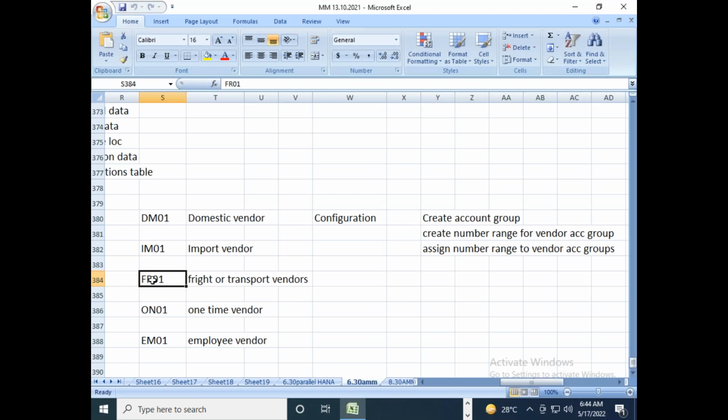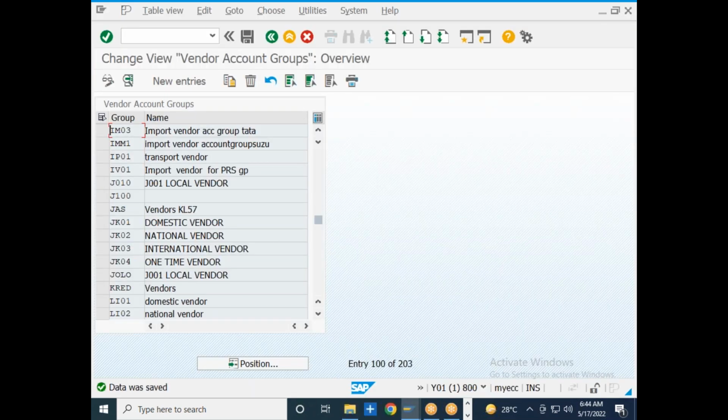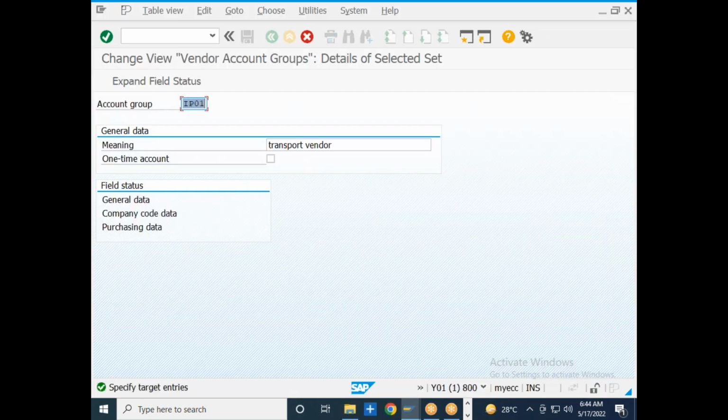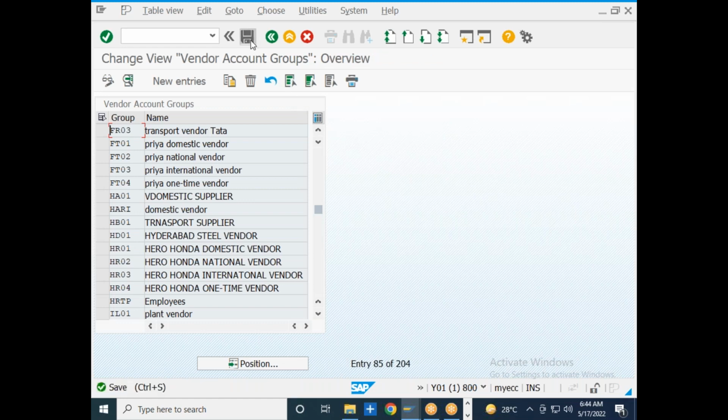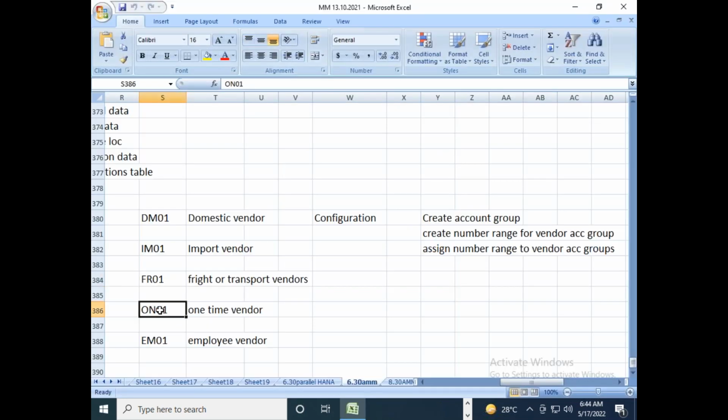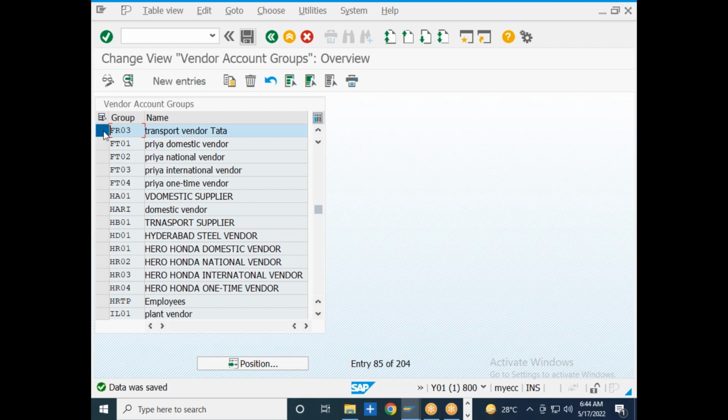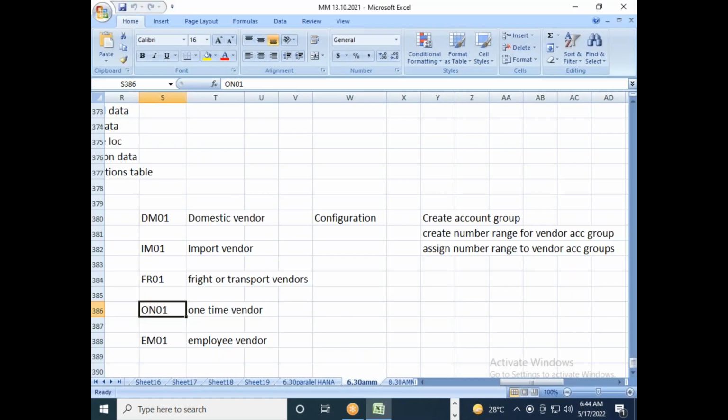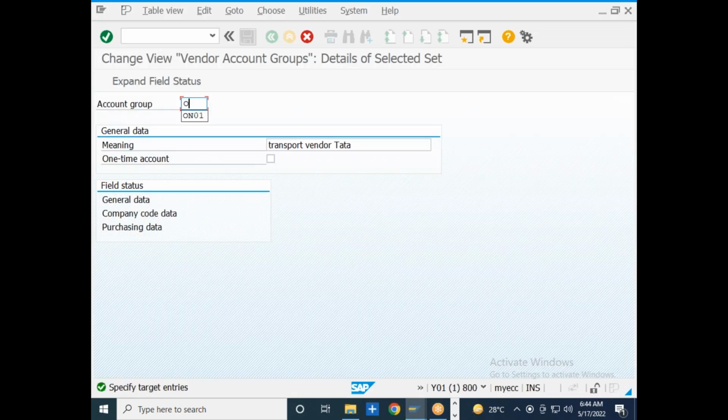I can also create freight or transport vendors. So I will select transport vendor, copy as, and FR01 or FR03, transport vendor Tata Group. I just save it. Then one-time vendor: I will copy as ON03, one-time vendor Tata Group.